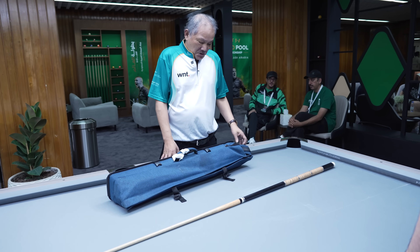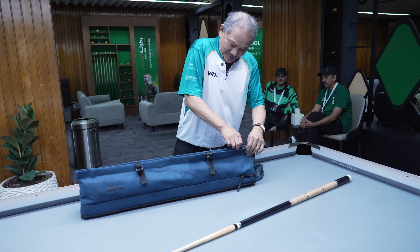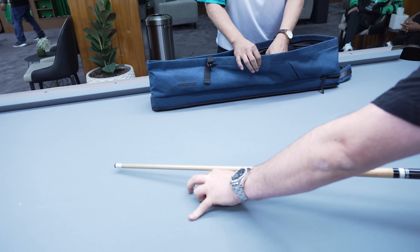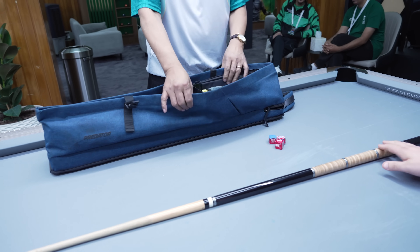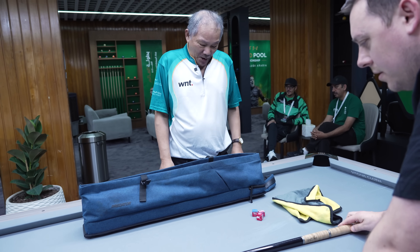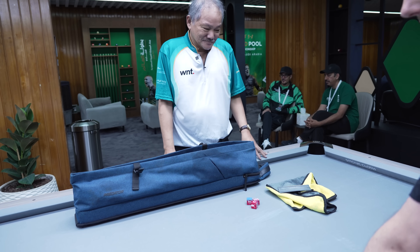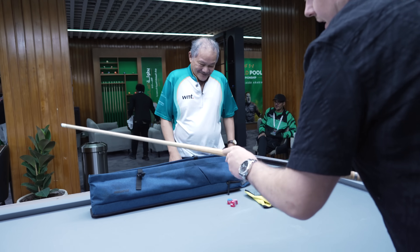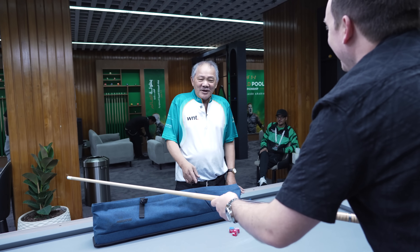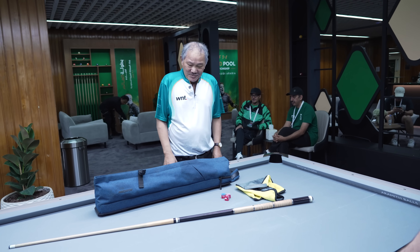Anything else in your bag? Only chalk. I've not seen one of these for years — an original 314. Only chalk. Master's chalk. And this — just towels. I knew Efren would have just a few simple things. Bit of sandpaper. That feels nice, you know. They don't make this anymore. Where did you find this? Only in Japan. My friend Jack gave it to me, and then I used it.